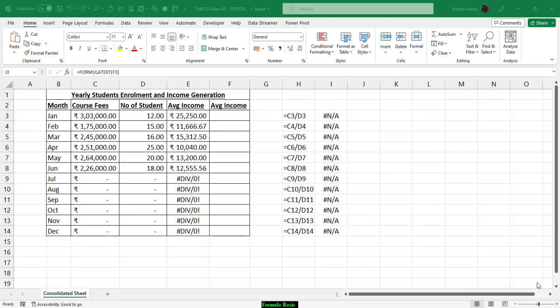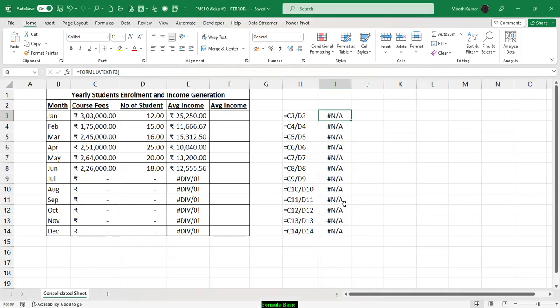When I normally add a formula and then populate the formula for the entire year, at the bottom of this data set you will see #DIV/0! errors. This #DIV/0! error comes because I don't have any numbers to calculate here, so it has no proper output. And you can see the formulas that I've put on the right hand side. So this is the formula that we have used in the list.